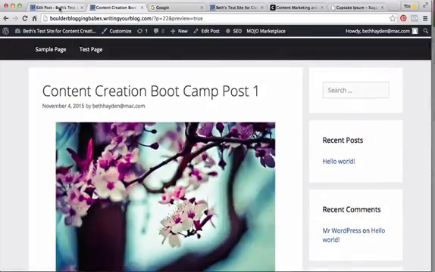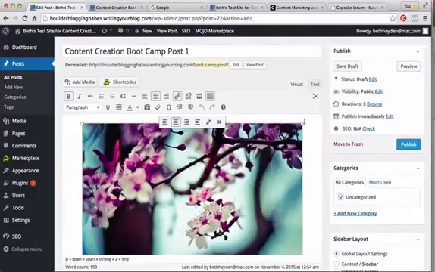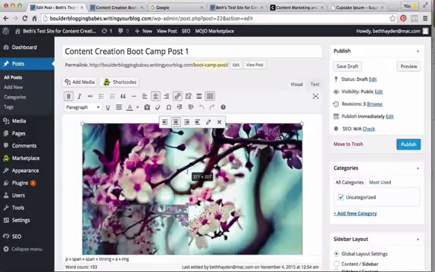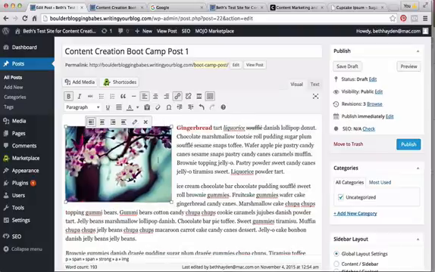If we wanted to, we could make this photo a lot smaller. Let me just show you how the word wrap would work. I can make this a lot smaller. Let's just make it really small. And then when I click on it, you see these edit buttons that come up here. If I wanted it to align left, meaning I want the photo on the left side of the screen and the words to wrap around it on the right, I can hit align left. And then you can see it just popped it in here and wrapped the words around it.